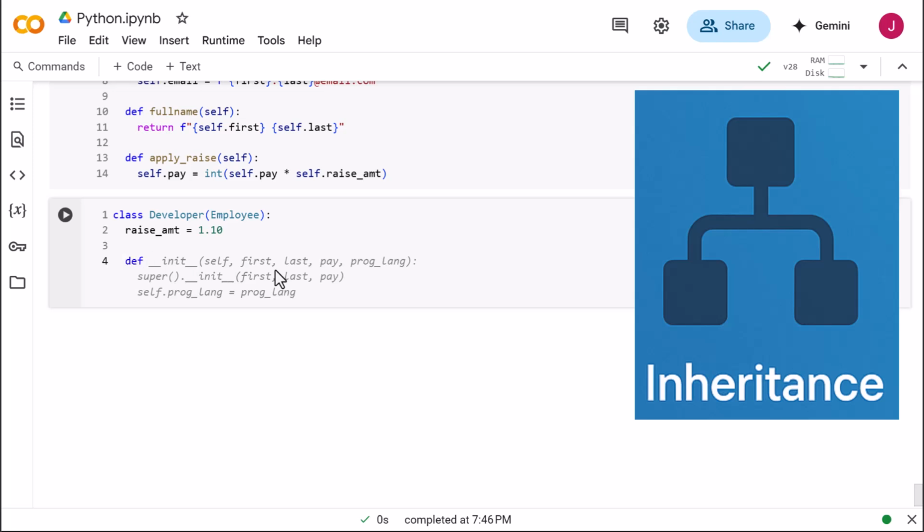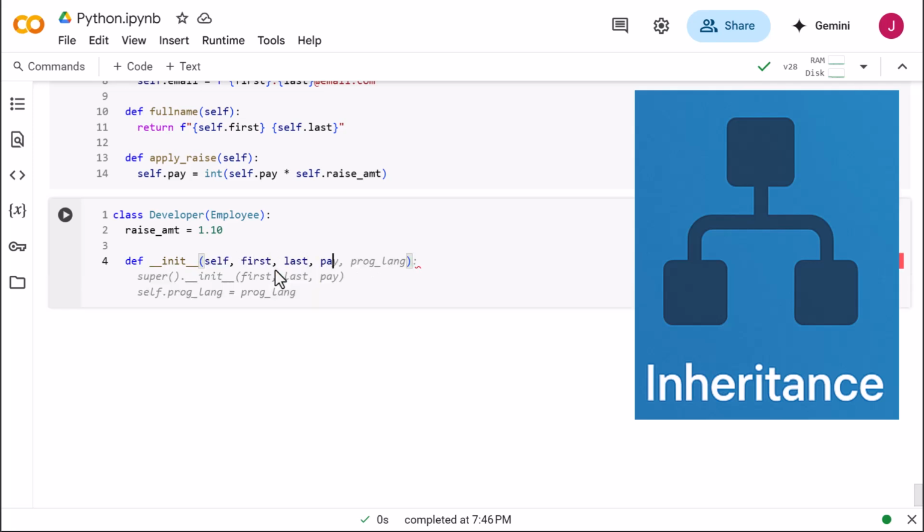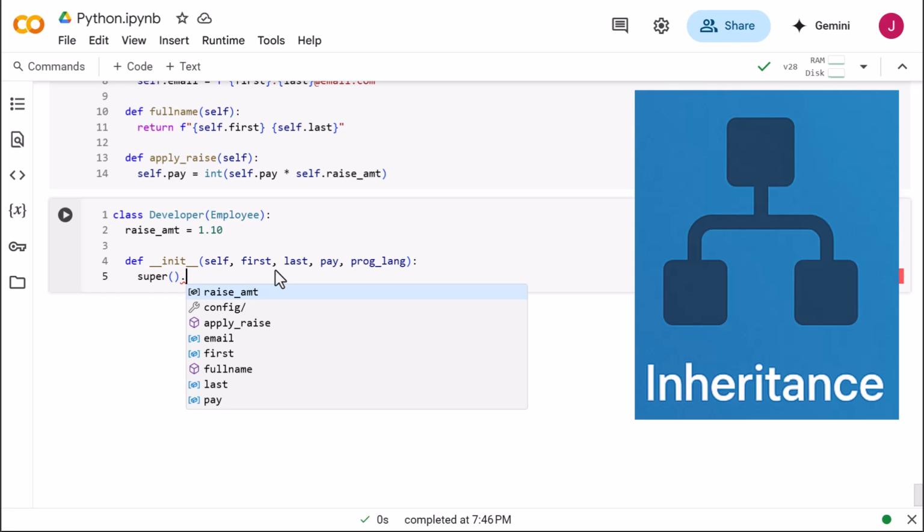Then again, initialization, def init, self, first, last, pay, and we have a new parameter here that is programming language, right? So here we go for super. This super invokes the Employee class init method to initialize the inherited attributes like first, last, pay, and email.